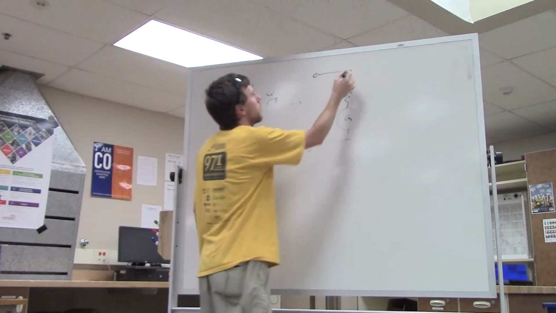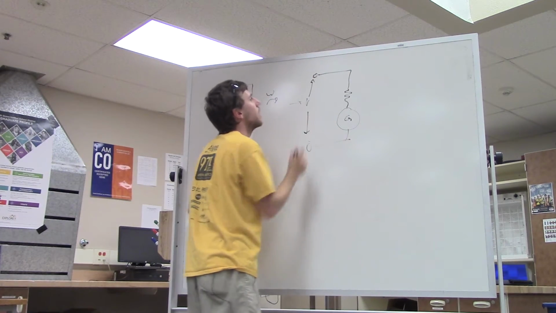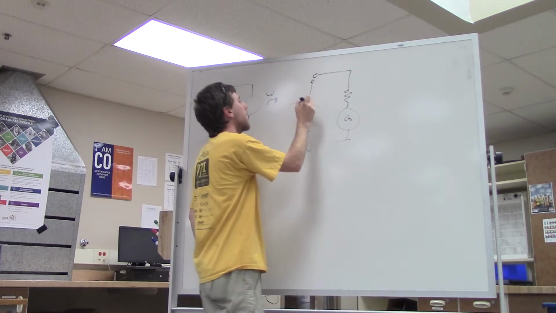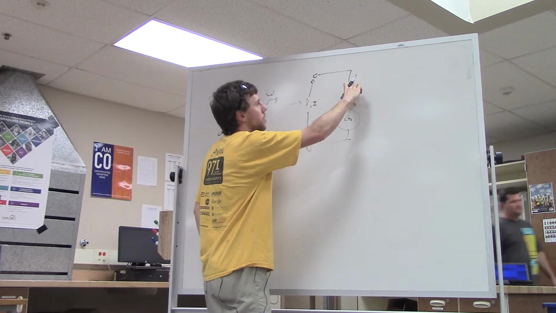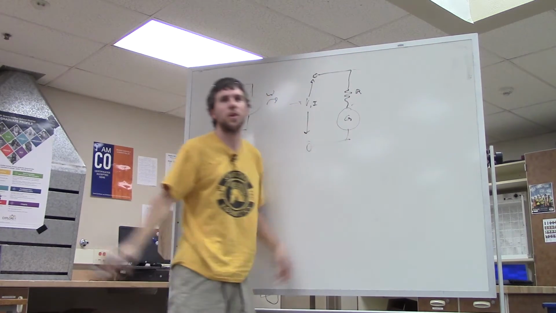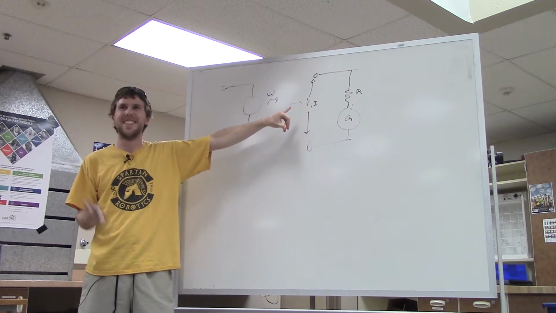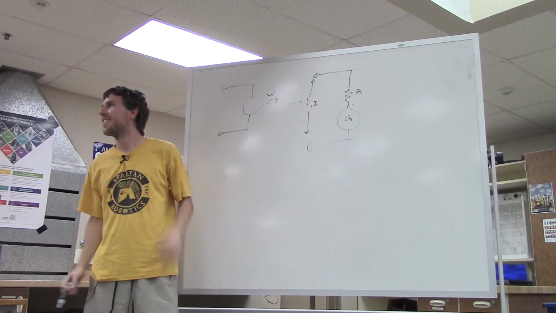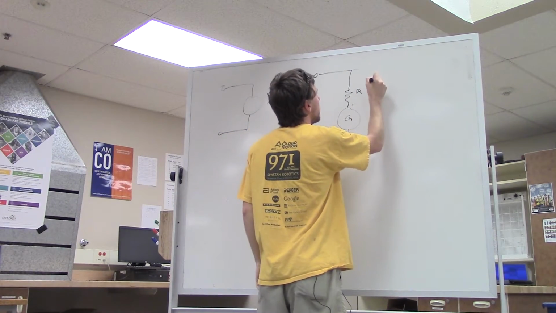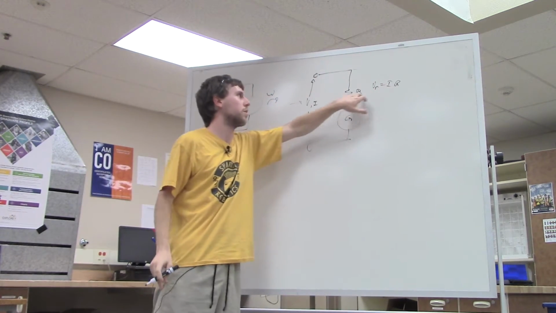So we have a voltage V that we're putting in. And with the voltage, you also have a current coming in, so a current I. So the voltage drop across this resistor, the resistance R. Does anyone know what the voltage drop across the resistor is? V equals IR. Exactly, V equals IR. So this voltage V sub resistor equals I times the resistance of the resistor.